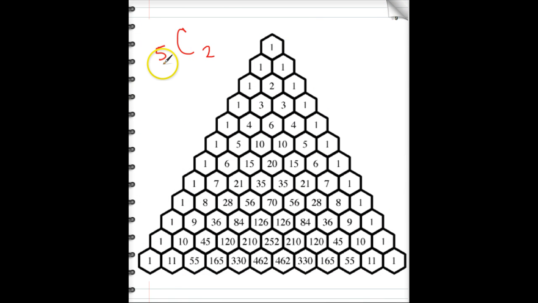If we go back to that example of 5 choose 2, and we know that the answer was 10 combinations, the 5 here tells us to look for row 5. Row 5 has a 5 after the 1, so we're here. And it says look for the second element. Okay, so this is 0, this is 1, this is 2. Hey, check it out. There's our answer of 10.